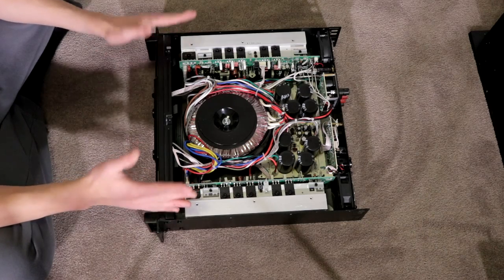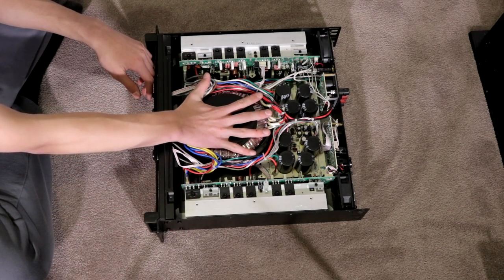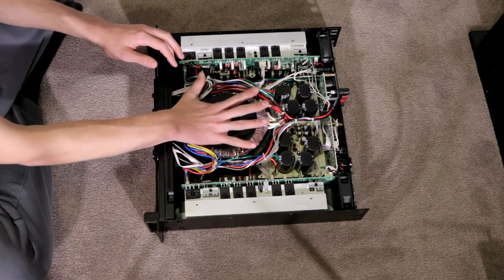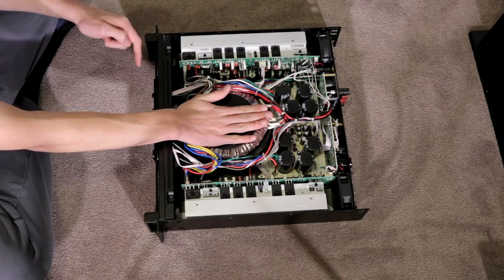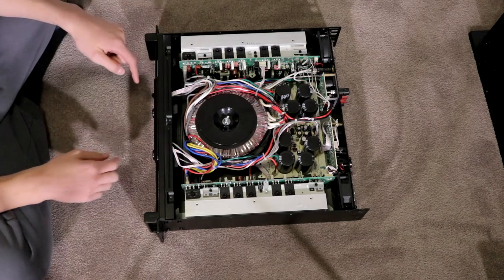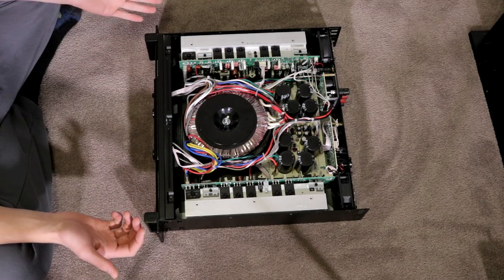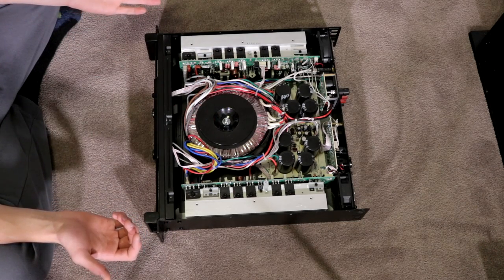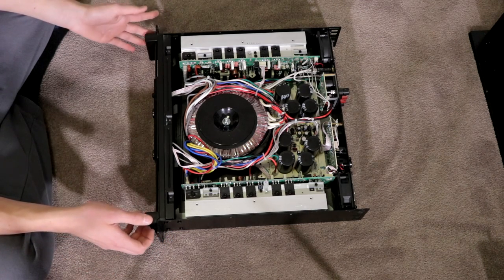Dual heat sinks, dual circuit boards, the transformer, right? Picture that right there, just have a look. That is the size of my hand. My hand measures 8 inches from there to there. That transformer is 8 inches wide and looks to be about as tall as it can be in a two unit space amplifier. If I sound like I'm fanboying, I am. These are actually really, really impressive.